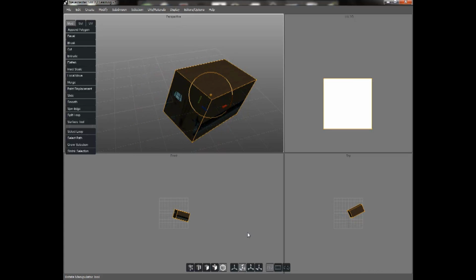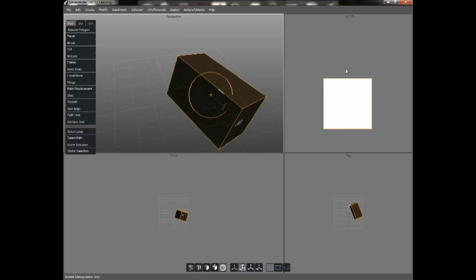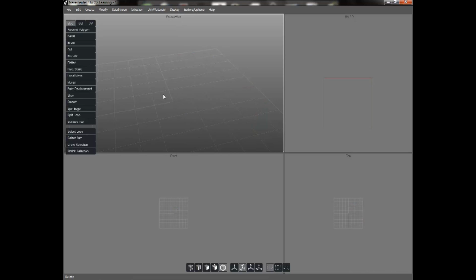Now I'm going to go in and show you some basic modeling options that are over here. I'm just going to make a new cube. And if you go over to Mode in your selection tab, that's open automatically the first time you open Silo, I'm going to go to Face Selection, select the top of the cube, and hit Extrude.